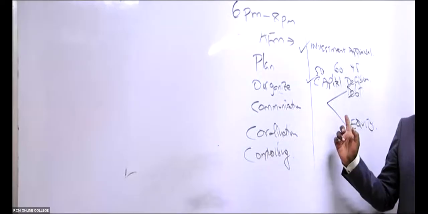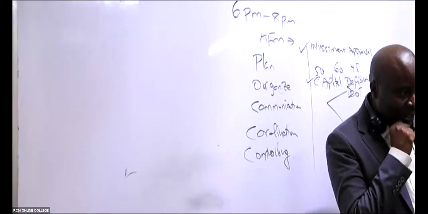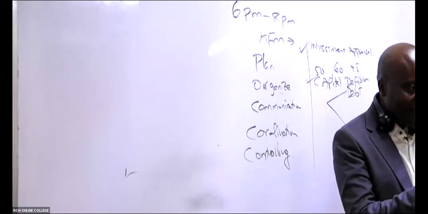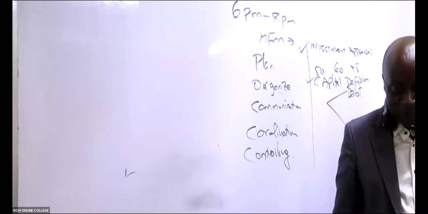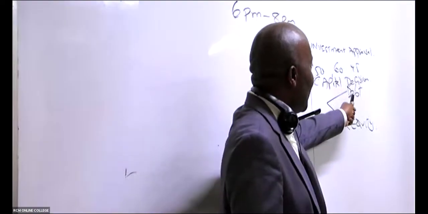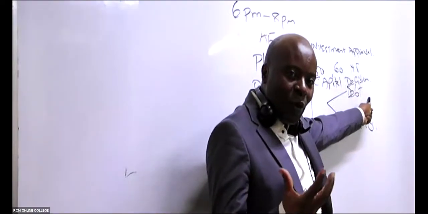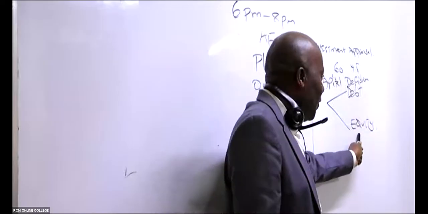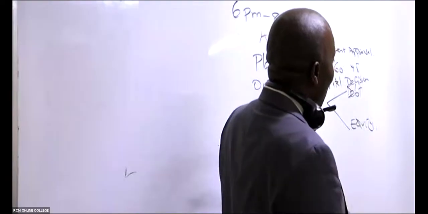What is the name of the return that we normally give to equity holders? Dividends. Can you be allowed in this case to deduct dividends in the income statement? No. So dividends are never taxed. So here we are going to get a tax shield. We're going to be shielded in terms of paying more taxes. Here, dividends are an appropriation. That is why in most cases, we shall recommend debt.